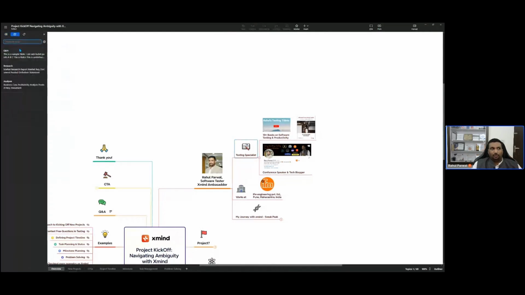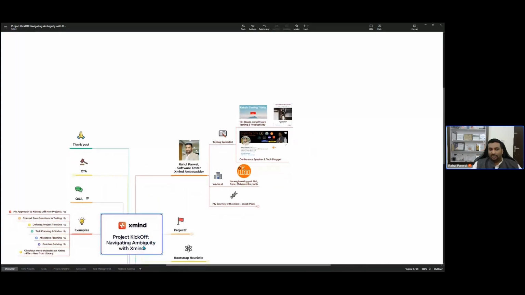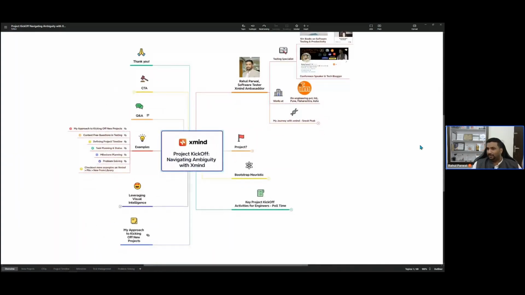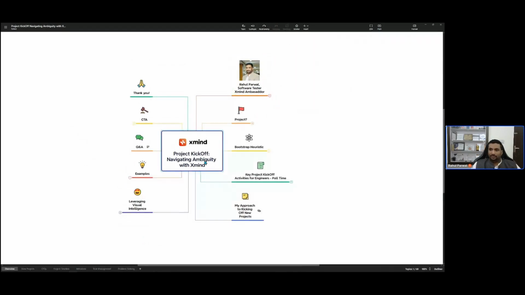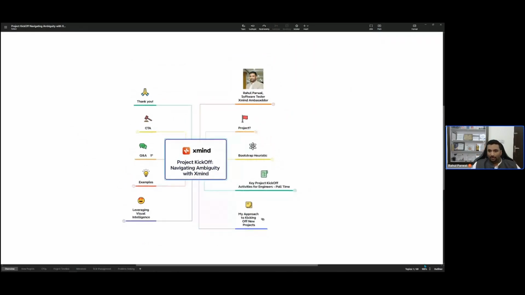You can also search your notes. So from your notes you could search text, or from your markers. All of these powerful capabilities exist. So searching is there, and even advanced searching is there. That's really cool when it comes to Xmind. So going ahead, if there are no other questions, can we go ahead?